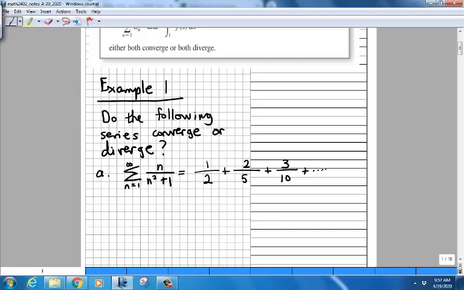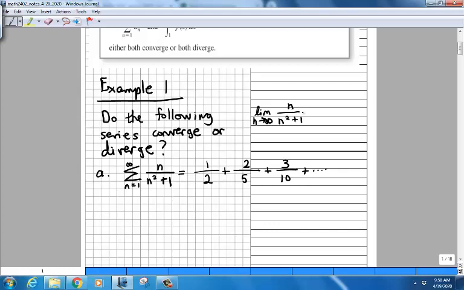And again, we want to know if we start adding up 1/2 and 2/5 and 3/10 and keep doing that to infinity, does that add up to a finite number or does that actually go to infinity? Now, remember, in the last notes we learned a simple test to decide if a series diverges. And that was called the limit test. So we took the limit, as the index goes to infinity, of the terms in the series. So let's look at the limit as n goes to infinity of these terms.